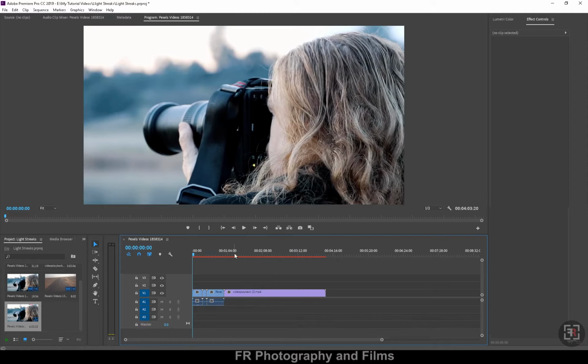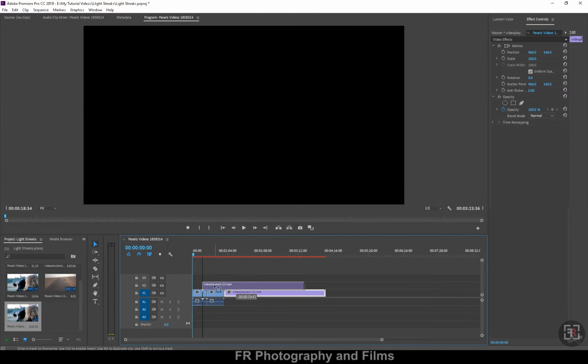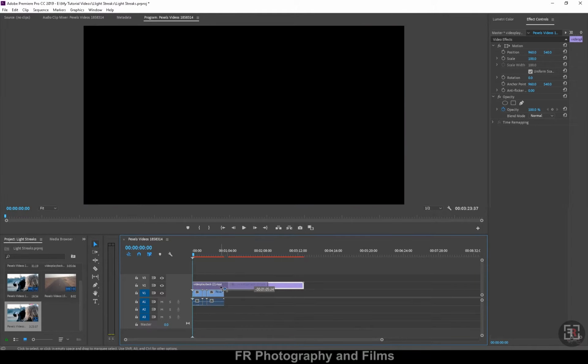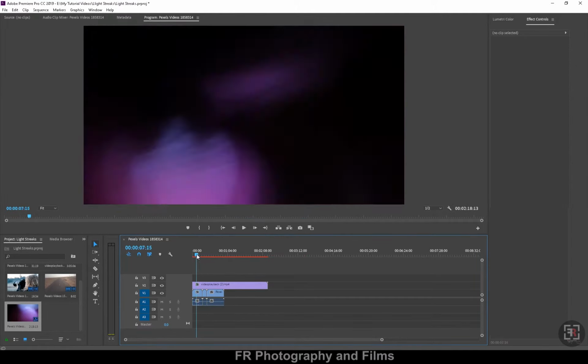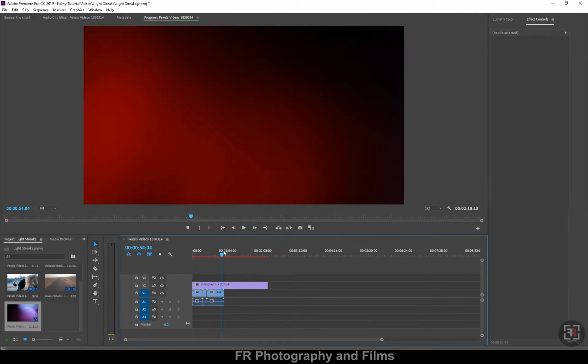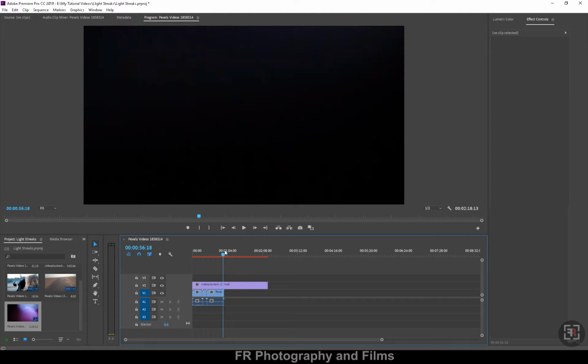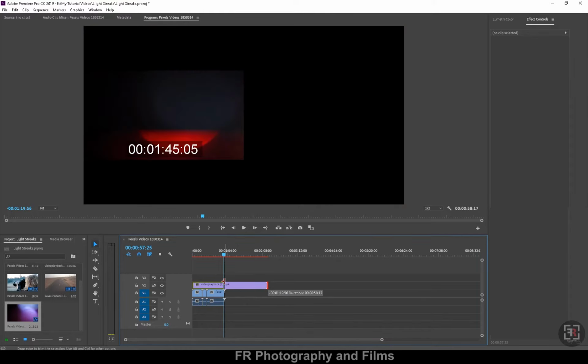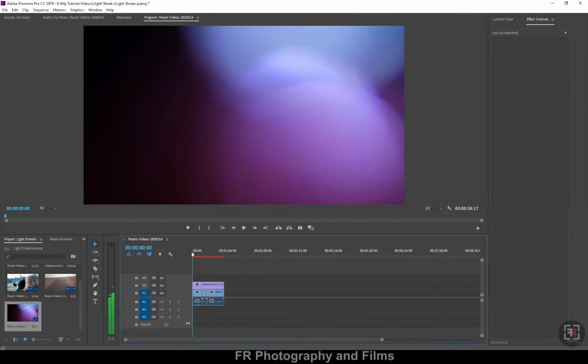Now let's see how we can use the light streak. A light streak is basically a video file which you use to give your footage a soothing look. This is a kind of flare effect, a kind of fire thingy you can say. Let me just drag and crop it to fit.